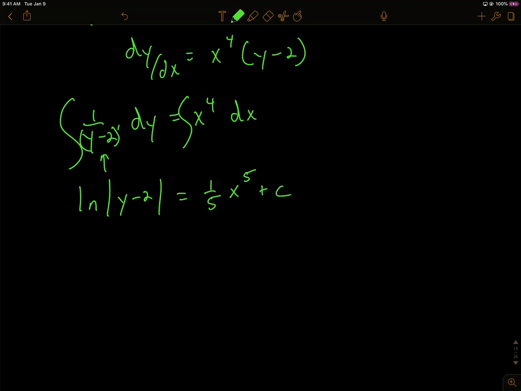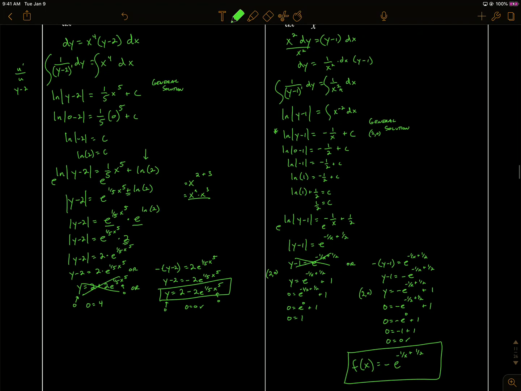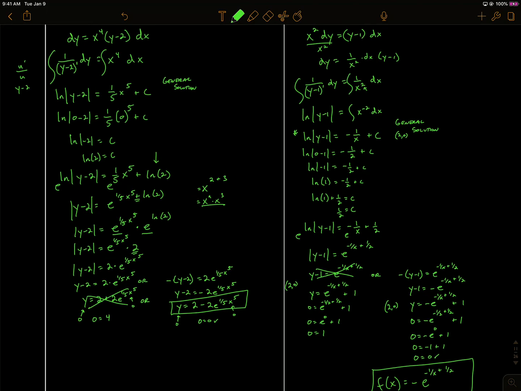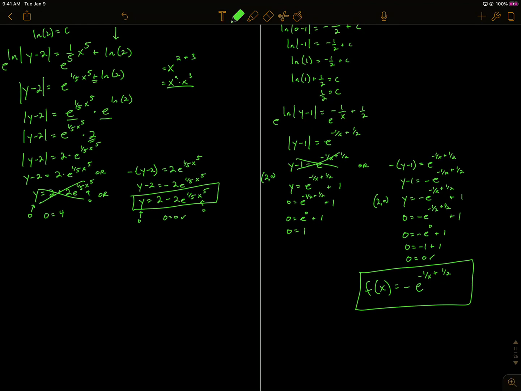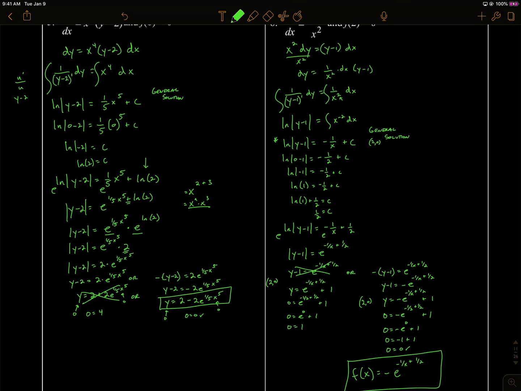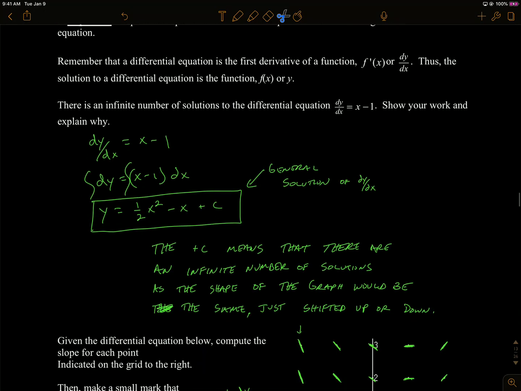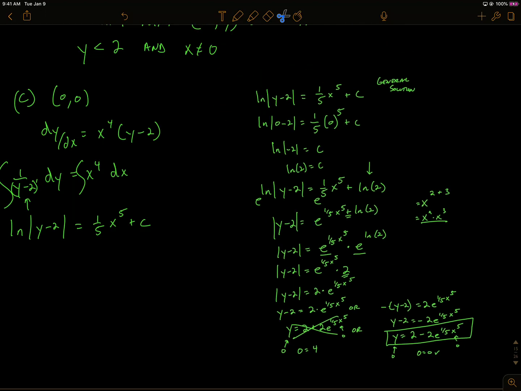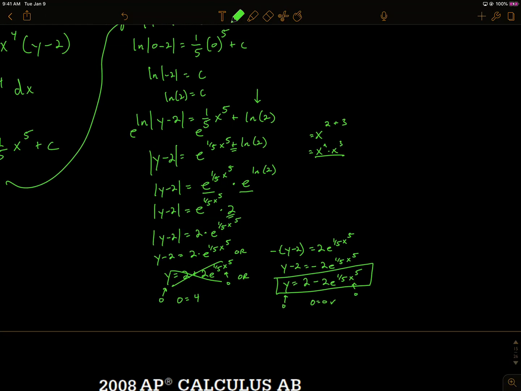This looks familiar. I think we did this one before. Let's take a look. Here we go. So I'm not going to go through all this again. We did it in a previous video. If you can't get there, let me know. But the final solution will be the one here, where we got the negative there, the 2 minus. This was in our previous notes. I'm cheating, I know. It's for everyone's good here in the video. So from here we'll go up there. All right, so there's our particular solution.